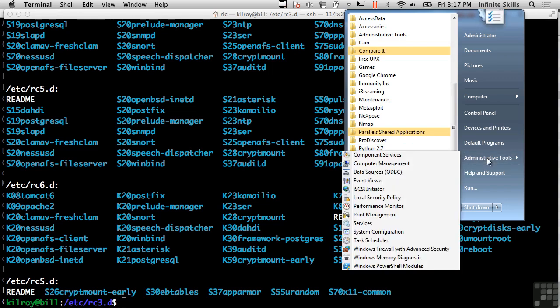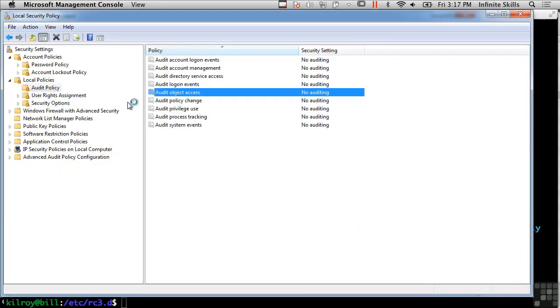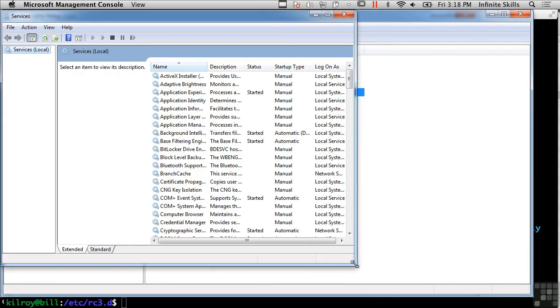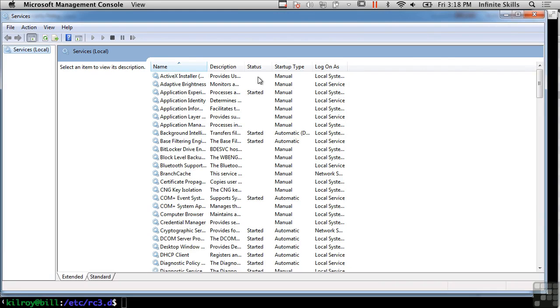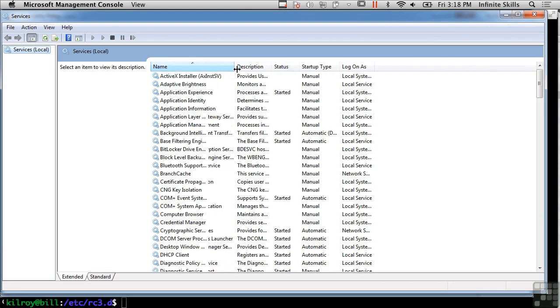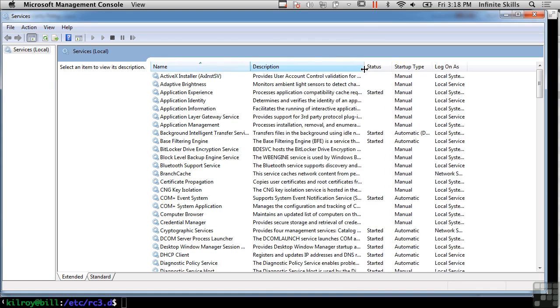Right now, take a look at the services that are on this particular system. So these are all of the services that are on this system, and you can see the service name and the service description. You can see the status and the startup type. The startup type tells you whether it auto starts or whether it requires manual intervention.